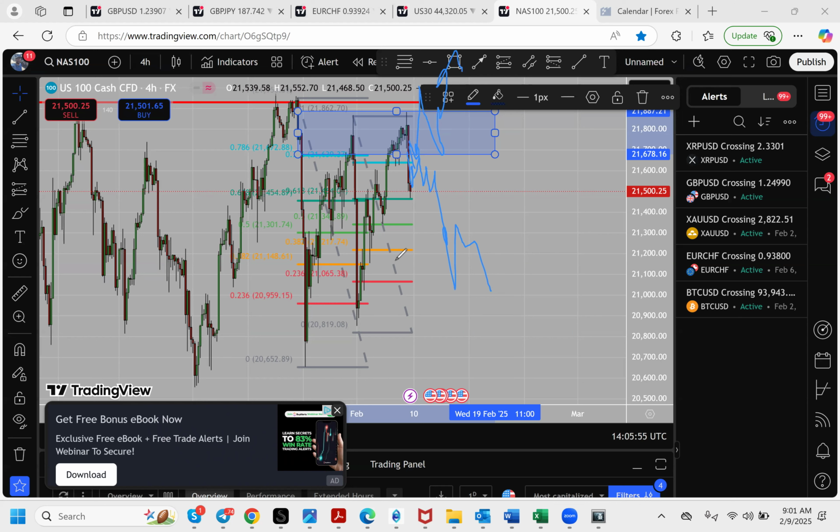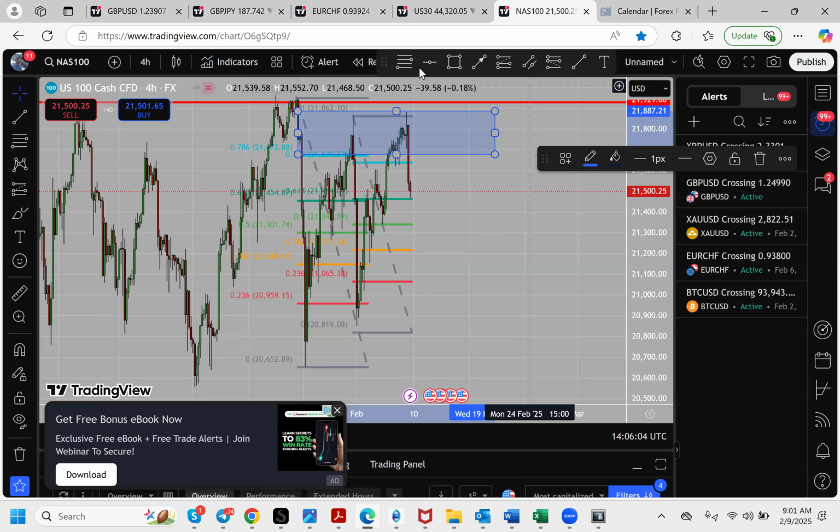Right now, I'm looking at sell opportunities for the NAS 100. Just based off structure right now, I do see us potentially coming back down. But just be mindful to use good risk management. And regardless of your trade, you should be all right if you're using good risk management.